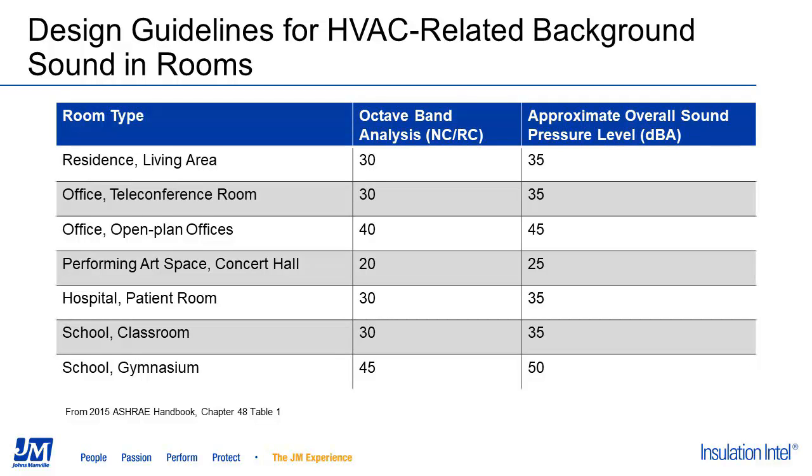So is there any general correlation between A rating and NC and RC ratings? Somewhat, but since RC and NC ratings are fitted to a curve, they can be considerably different between the two. So the big takeaway is that a single value does not do a good job of capturing what a space may sound like. It really only describes how loud it can be.